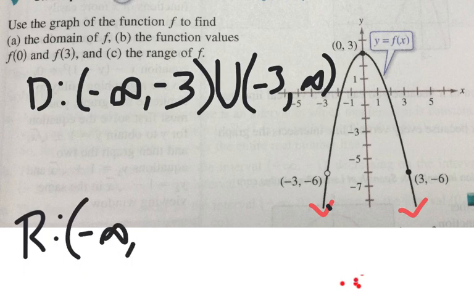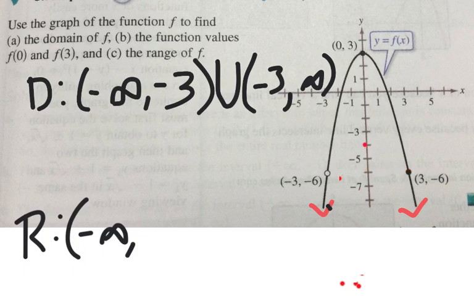And now let's look at what happens with my y values. So I'm going up, I've got no problems, got no problems. But I've got a hole right here at negative 6. So does the graph ever take on a value of negative 6? Yeah, it does. It still does over here, right? Negative 6 is included in my range here, even though it's not included here. Because that y was supposed to happen twice, then that means I'm good to go. There is no problem at negative 6.